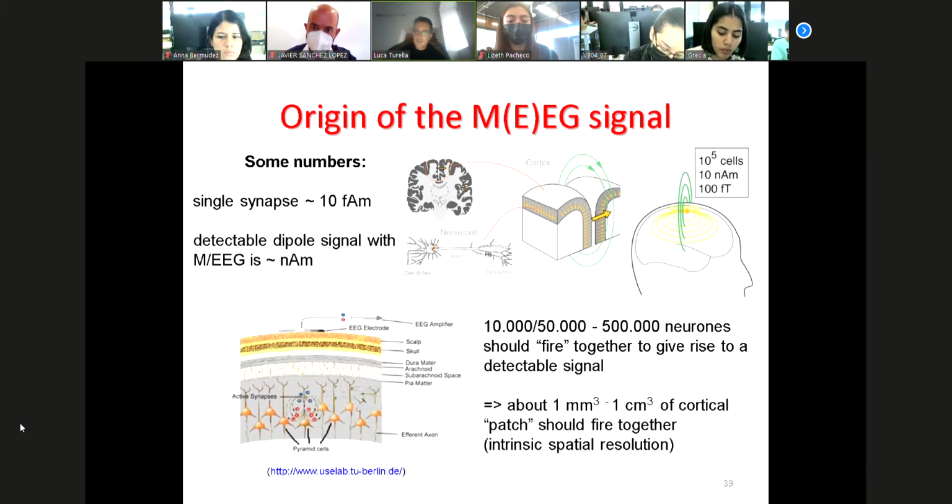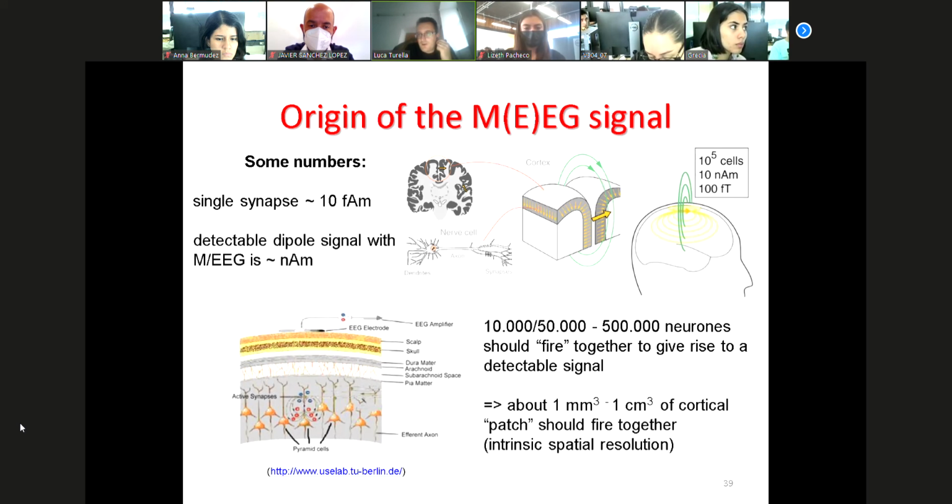numbers also define the minimal spatial resolution that we can measure with the MEG. So the point here is that understanding how many neurons should respond together with respect to a specific stimulus in order to have a signal that is measurable by our MEG will allow us to understand the minimal part of the brain that we can measure. So this intrinsic spatial resolution of the signal seems to range between 1 square millimeter and 1 square centimeter. This is very important because these numbers are much lower in the MEG, also because the magnetic field is not distorted by the medium.